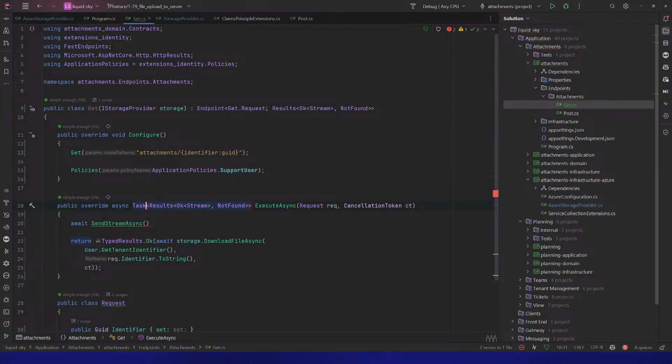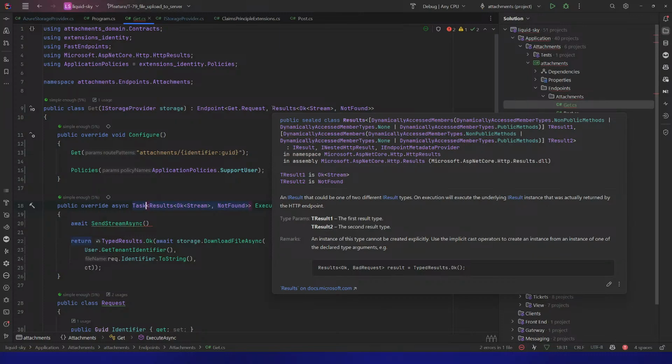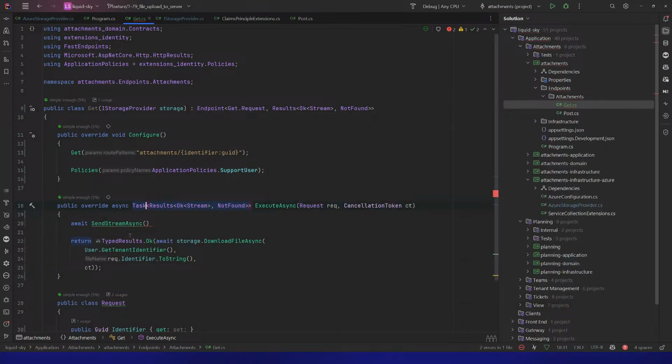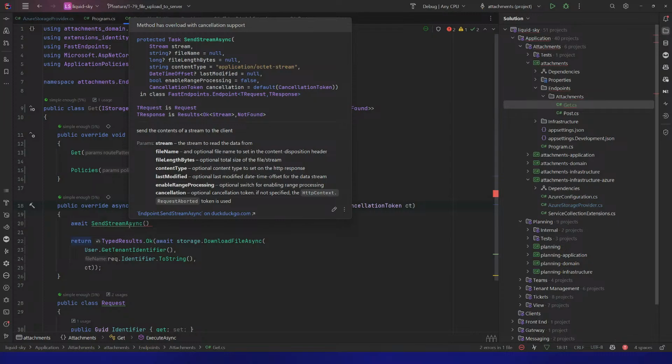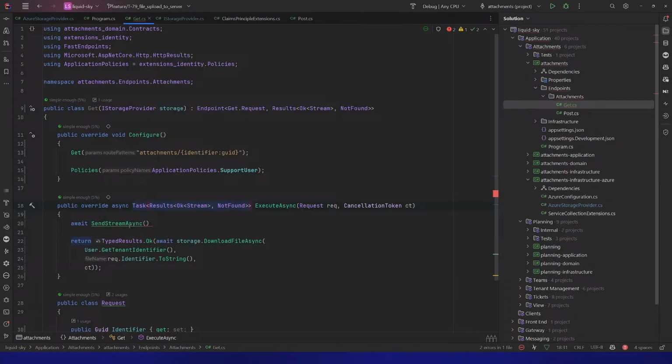So that becomes what? It's just a task. So does that become okay, not found?